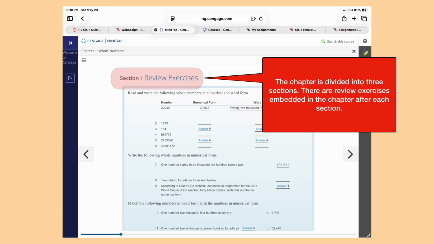But I discovered when I was a student in college that reading the chapter was my secret weapon to success. Read the chapter. So in this textbook, the chapter is divided up usually in thirds. And after you read a little, it'll give you a review exercise, and that's what you're seeing here. And you can work these problems. These are non-graded homework problems for you to get feedback.